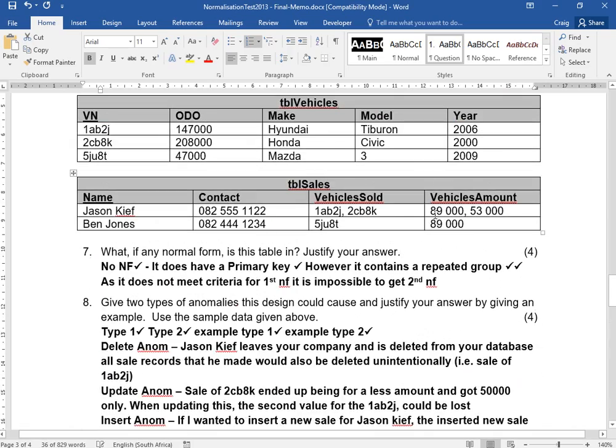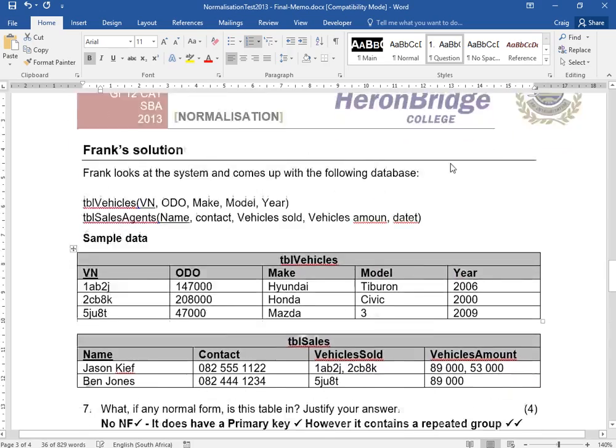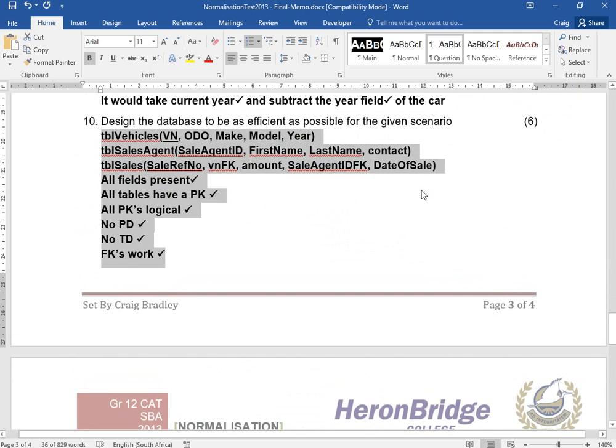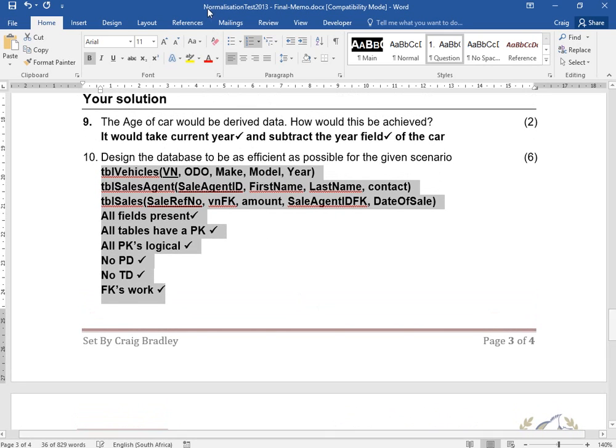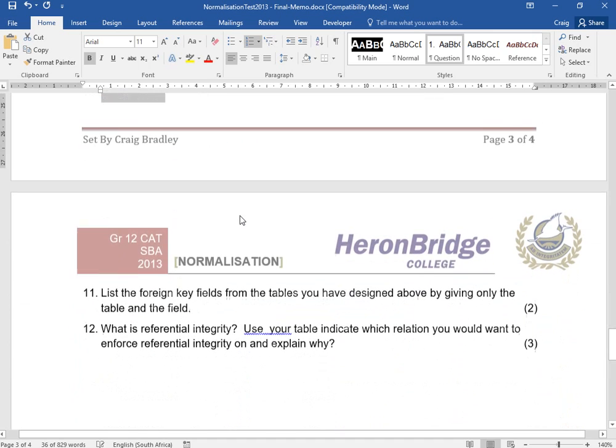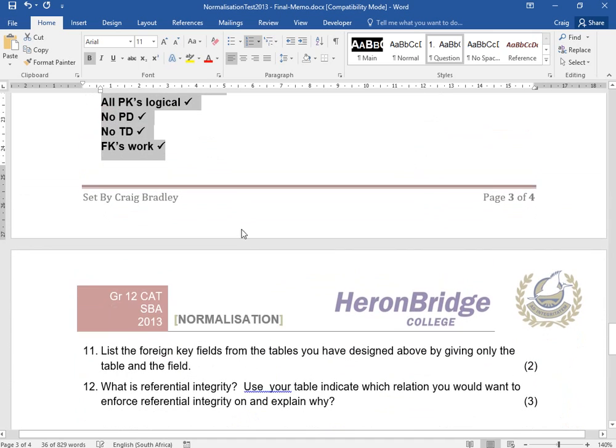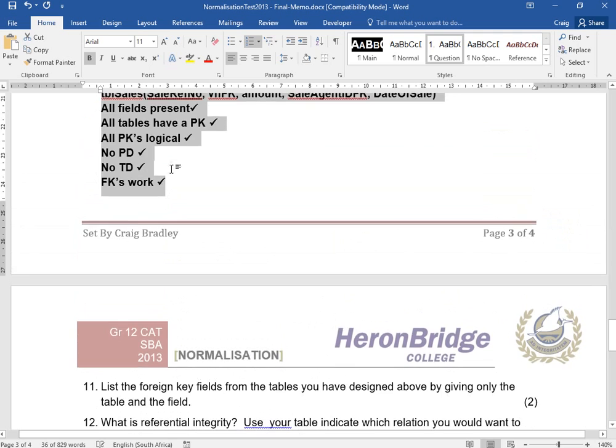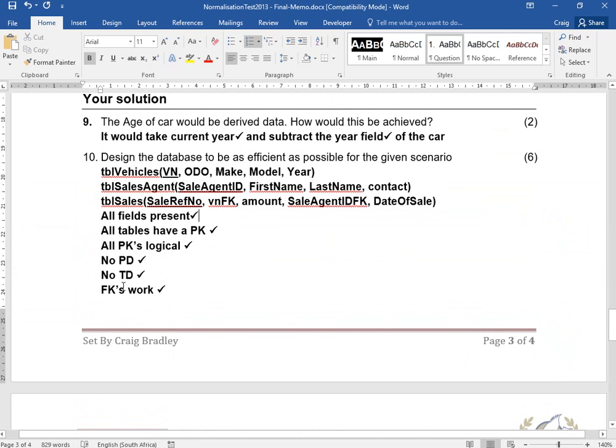Potentially you might not be given, as here, Tom, Dick, and Harry's solution or Frank's solution, whoever's solution. You might just be given a scenario and told to come up with a table, a database design for it. Do you guys get that? Fine. In another scenario, you might look at it differently and go somewhere completely different. So I'll just analyze your table and check how close you came to a third normalized form table.